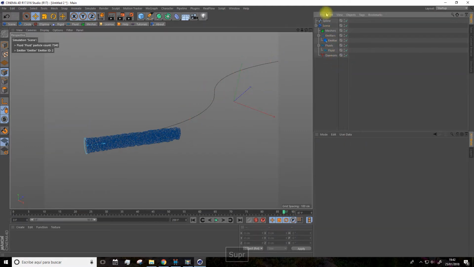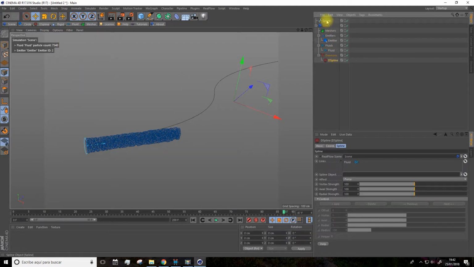Well, this time I need to remove the spline and create it again, because sometimes it just doesn't work. Okay, there it goes. Well, it's working now. If this ever happens to you, just remove it and generate it again. Well, the liquid follows the spline's path now.